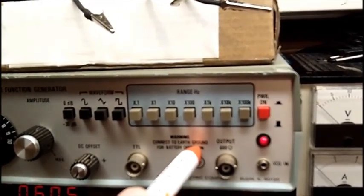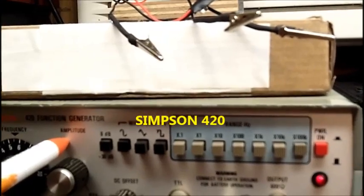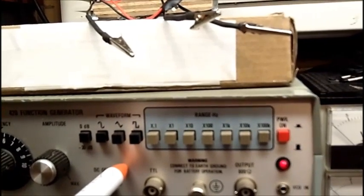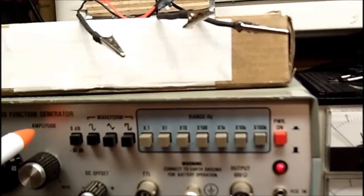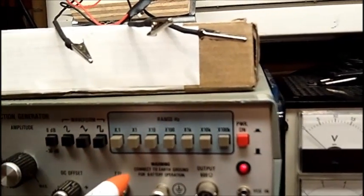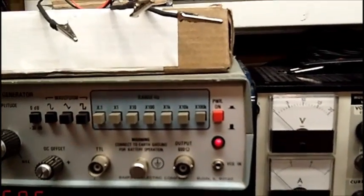This goes up to 1 megacycle. This is a Simpson 420, and a couple years ago I was able to get a service manual on this from Simpson. It's not available, at least as far as I know. I haven't tried recently anywhere else, and they gave me a service manual printed out in loose pages. It's quite big. So this is working good.